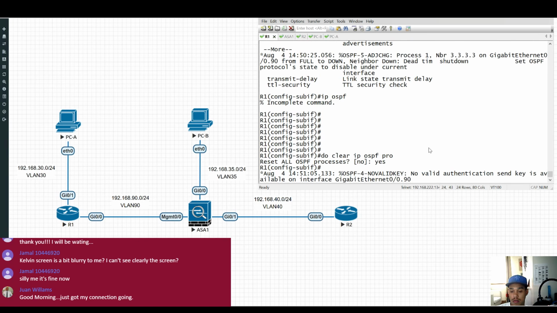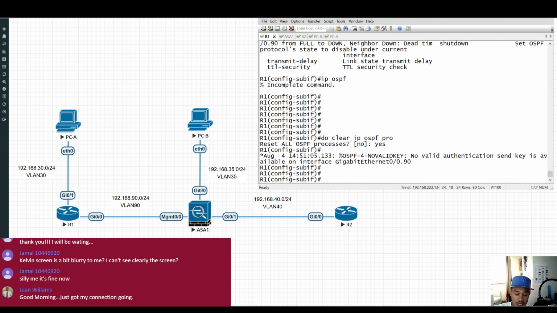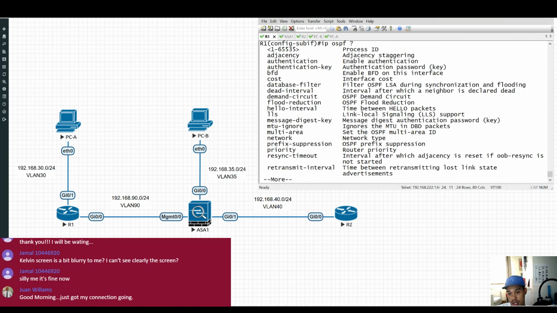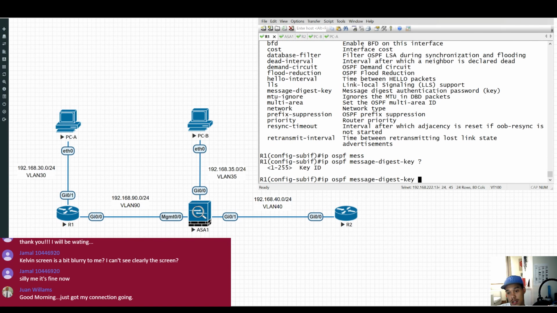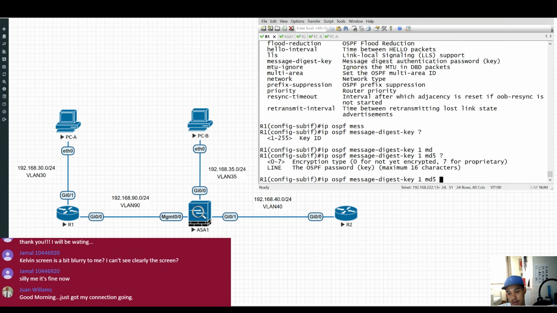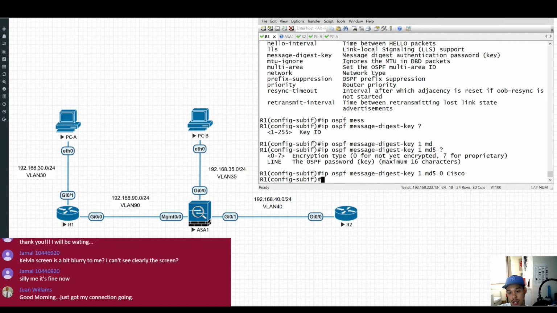So let's just do that. Authentication, message digest. So that's gone down again now.